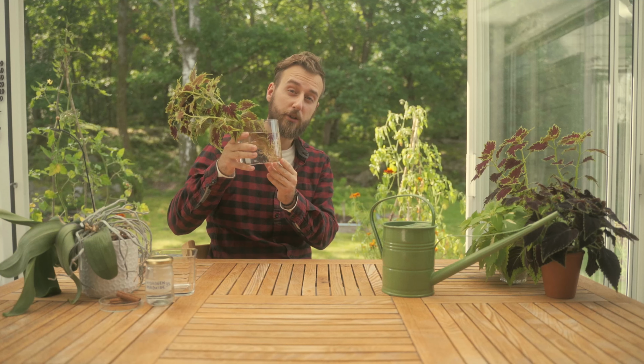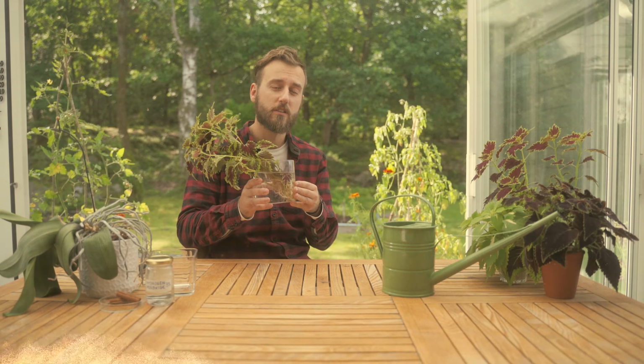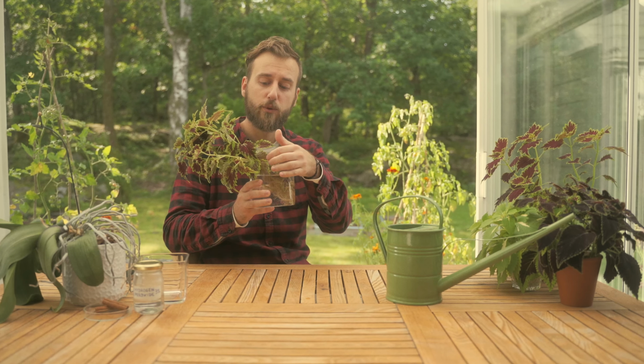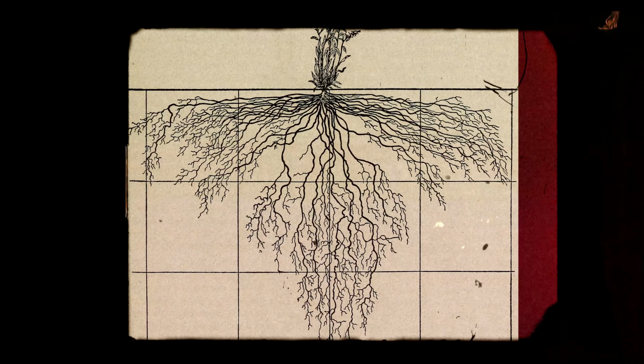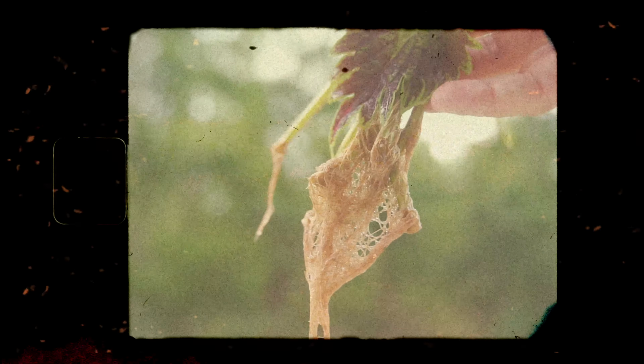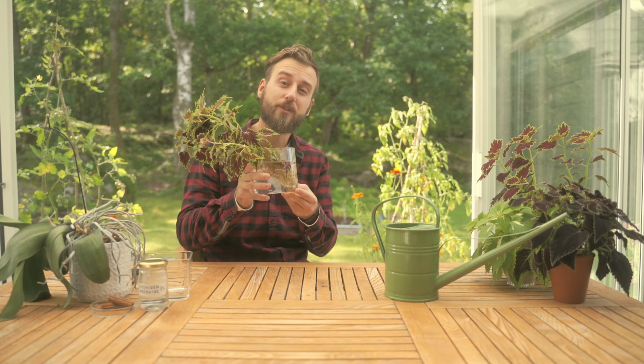Spotting root rot can be a tricky task, and it's often too late when you do. Signs of root rot can include slow growth, mushy stems, or wilted, yellow, or twisted leaves. If your plant is well watered but still has wilting leaves, it might have root rot. Your plants have many different root structures and they come in many different shapes and sizes, from long taproots to shallow fibrous roots. They also have specialized functions like storing water or fixing nitrogen.